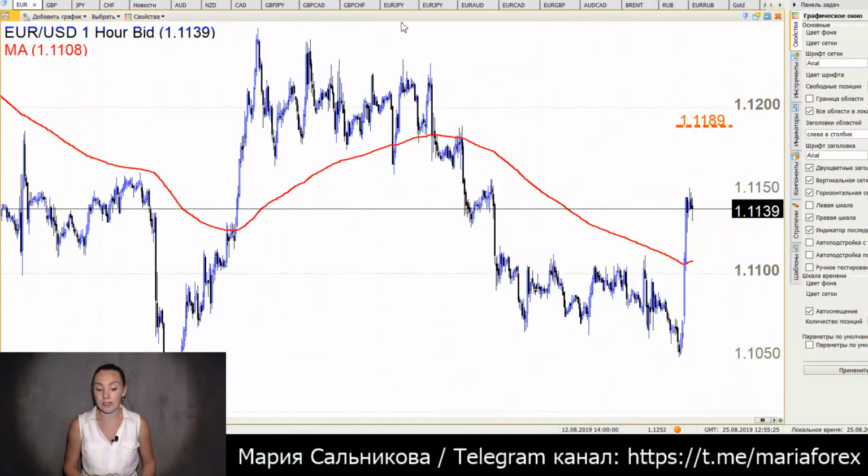In a future week, in the last week of August, I will try to buy euro with the short targets under 1.12, and I don't think that it's good to buy and hold position or sell and hold position. I think that this week you should try to find short enters to buy or to sell currency pair euro vs United States dollar and to close your deal as fast as it's possible with like maybe 30 points profit, maybe 45 points profit, but no longer.